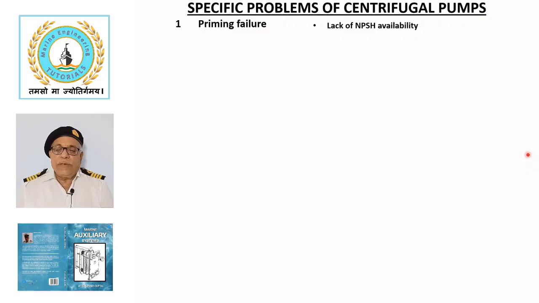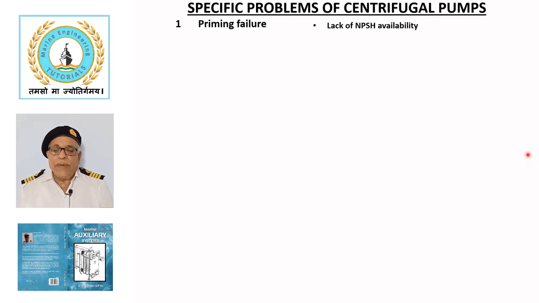In order to eliminate the difficulty of priming, centrifugal pump should be submerged in liquid, as in case of product and chemical tankers, or lubricating oil pump for main engine on motor ships. If this is not possible, centrifugal pump can be equipped with an attached priming pump, as in case of emergency fire pump or emergency bilge injection pump.